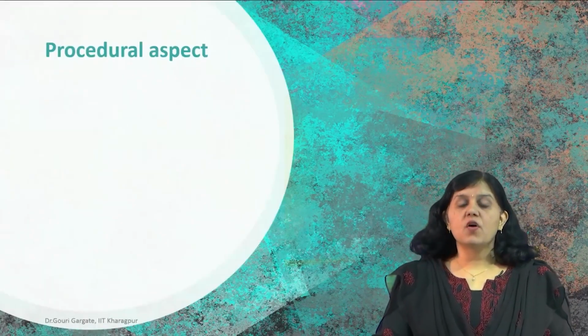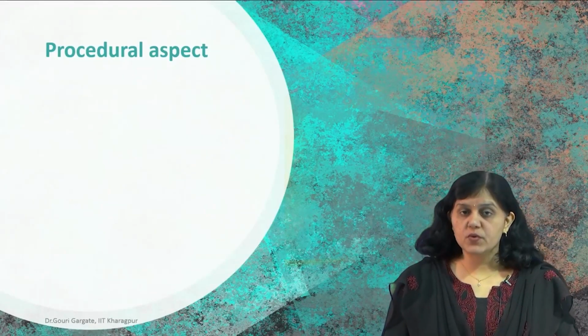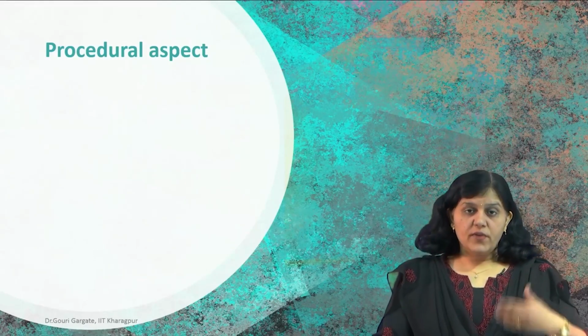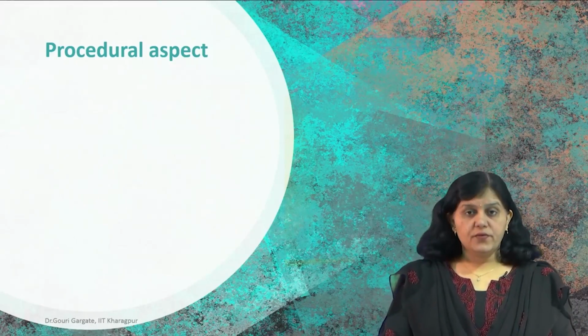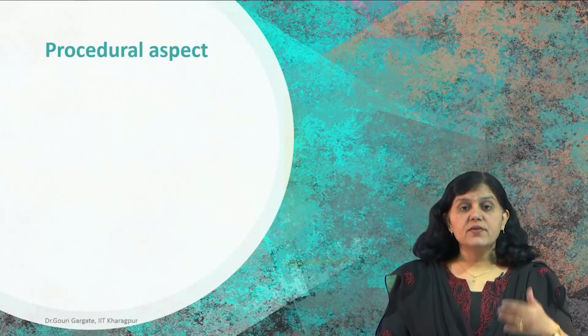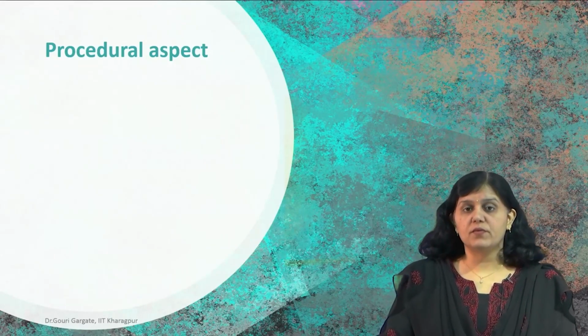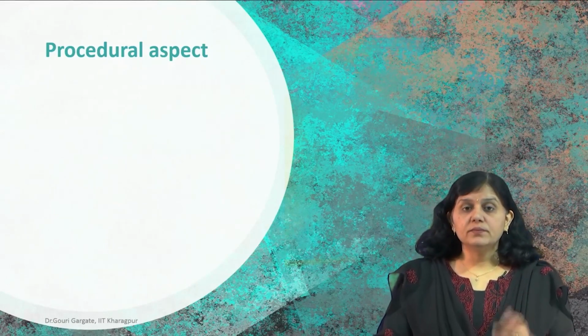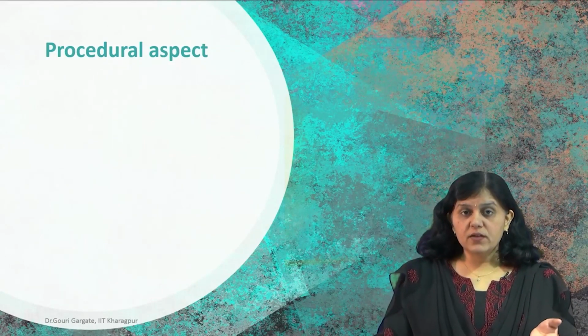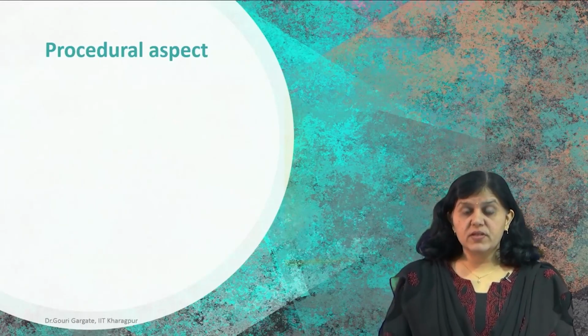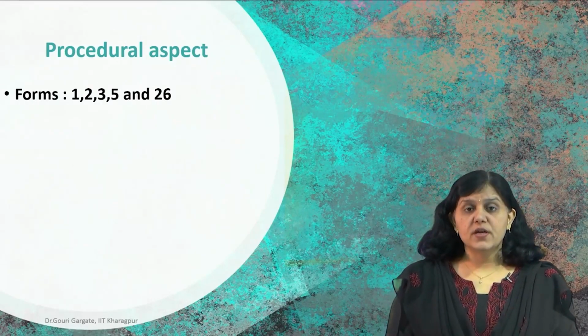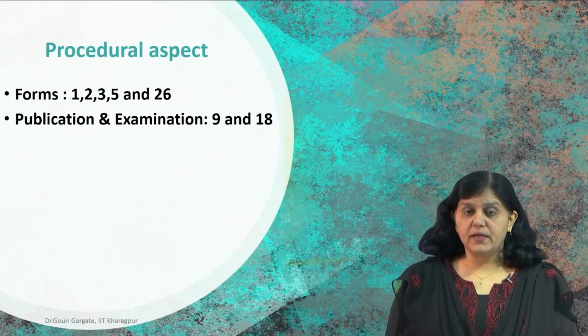What exactly is the procedural part? We have just seen forms and fees. Now, we will see the procedural part. We have seen that there are 1 to 30 forms, and we have seen the fee structure also, including the fee given for maintenance. Now, if you want to file, so many forms are there; which are exactly the necessary forms when you are filing that patent?